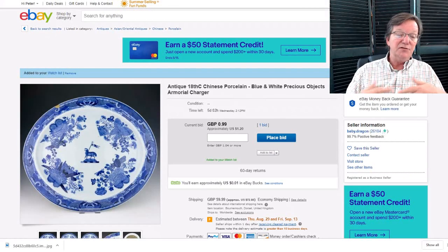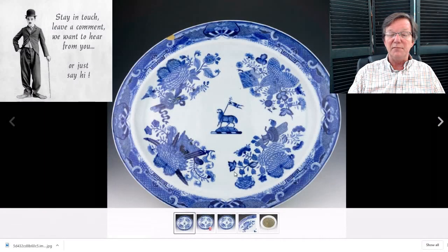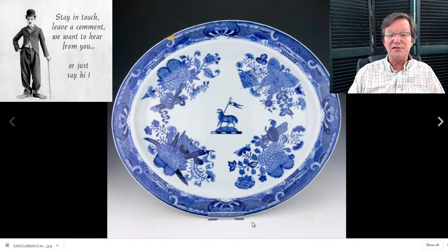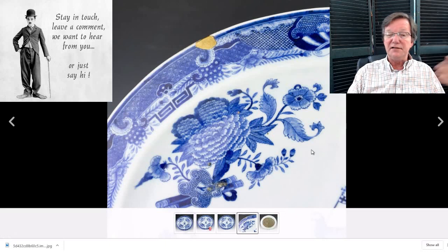And then back to the conversation I had a minute ago about the export platters being superbly decorated and a good buy. This is another one. This is a 19-inch oval platter. This is a monster with a family crest on it, made for the European market, maybe for Sweden, judging by the cross. But at any rate, a beautiful, high-end, finely painted export plate made in the 1780s or so.